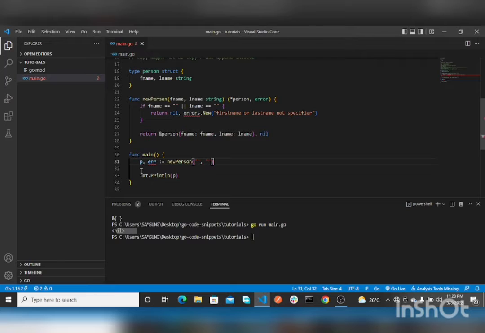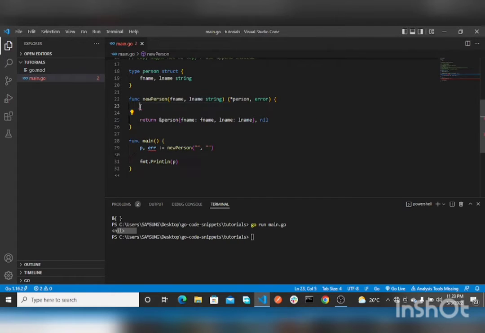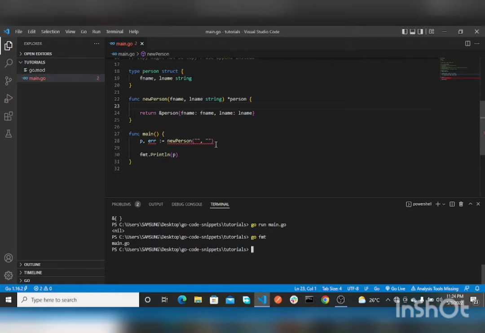So I can actually go this way. Since I'm returning an error, I'm just returning the pointer, because I won't be using it since there's an error. But if it's the other way around, where I actually need the person regardless of whether the first name or the last name was specified, we just go through the first way. So we just change everything. We just leave the function like this, and we take this out, and we take this out also. So that's how it is.